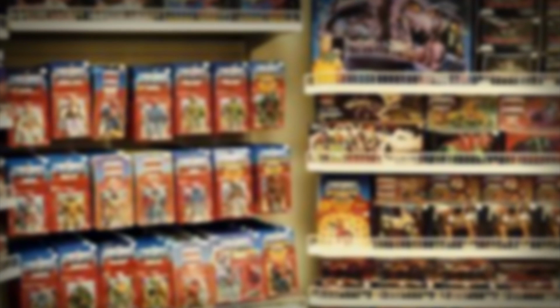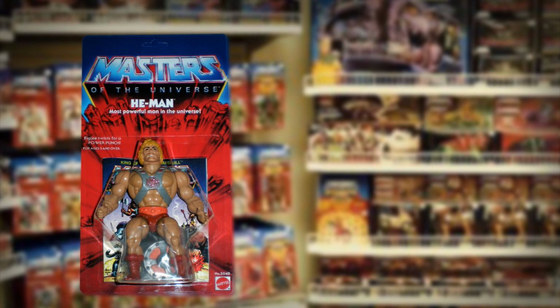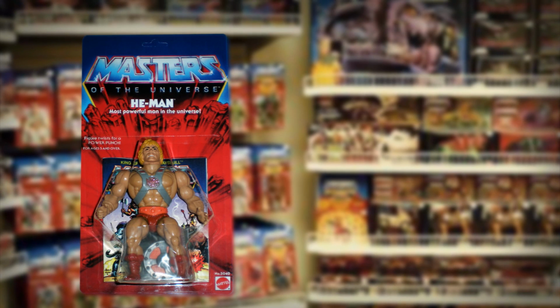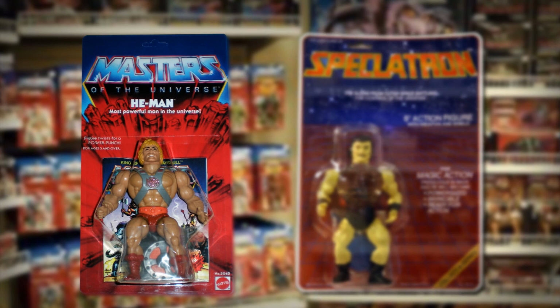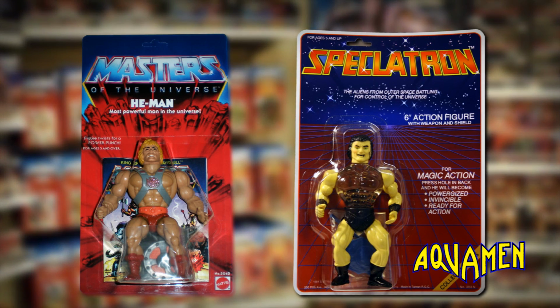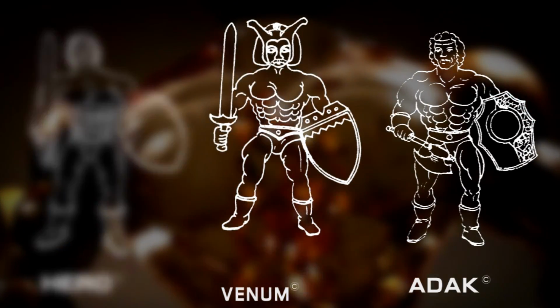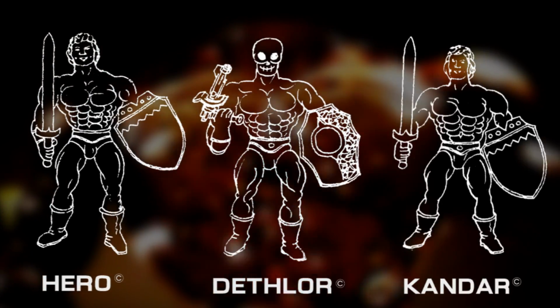In the early 80s, the Masters of the Universe line was doing incredibly well. Sales were through the roof. The toys had already been bootlegged by Sungold, but in 1984, S&T Sales came up with the SPECLATRON line, which was also released in Italy as Aquaman. I'm not sure if they came up with the concept of glitter-filled characters that have fluid pumping through them, or if it was simply something that was acquired and distributed here in the United States.